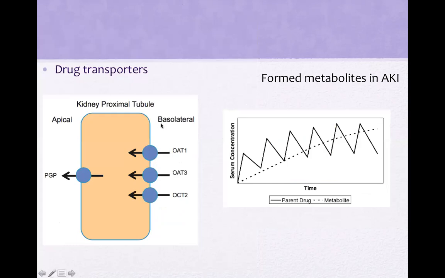The metabolism by the drug transporters is also decreased during AKI. Basically, the drug excretion through transport happens through the organic anion transporters, and the P glycoprotein also plays an important role in the transport of lipophilic compounds. The expression of both the organic anion transporter 1 and 3 is decreased, thereby decreasing the renal clearance of many drugs like your methotrexate and NSAIDs. In AKI, again, for drugs which have an active metabolite like your morphine, the drug effects are prolonged, and the drug effects even last for longer periods after the drug is stopped.